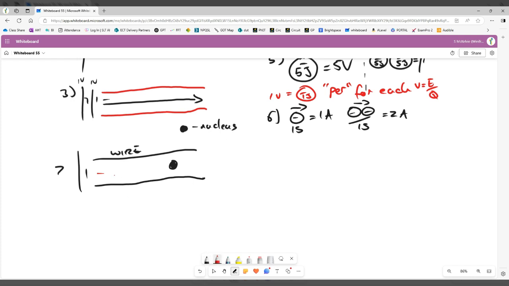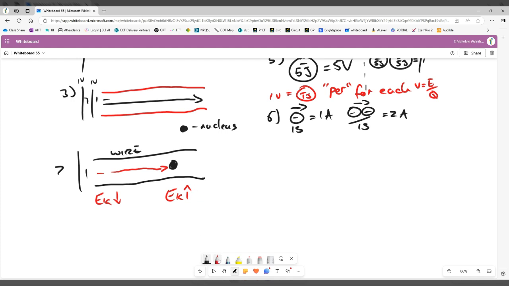Now my electron is going to move through this circuit, and every now and again that electron will collide with the nucleus. Remember that collisions mean transfers. So if there's a collision between your hand and somebody else's hand, then you transfer energy. In this case, the kinetic energy inside this electron is going to decrease after it collides with the nucleus, which means the kinetic energy of the nucleus is going to increase.